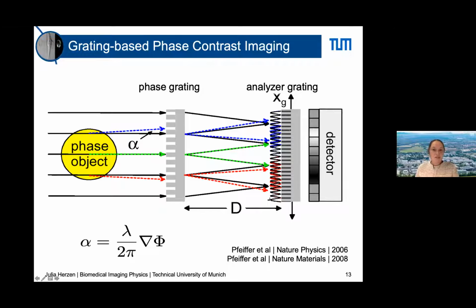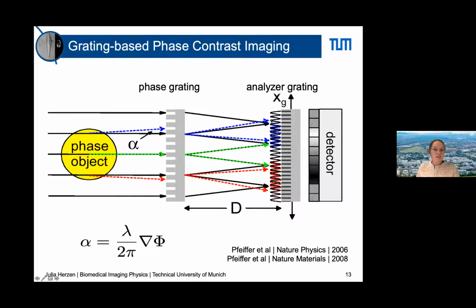So you create a slit by filling the gaps here with something highly absorbing. In our case, it's gold. It very efficiently absorbs X-rays, so that you have really an array of small slits. With this slit, you try to move over one period of your interference pattern and detect the average intensity in one pixel. This is how you get images out of that, without the need to resolve this interference pattern directly.